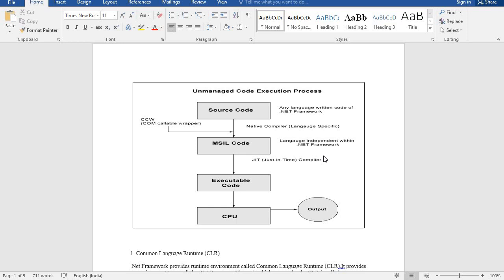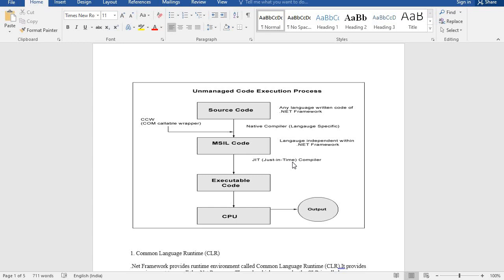That is actually checking for managed native code. Managed native code in the sense that the MSIL code is purely free of all the debugging errors and all syntactical errors, or any other kind of function prototyping errors. So all these debugging errors and build errors can be checked by the JIT compiler, and it checks for managed code. If it is managed code, the executable code will be sent to the CPU, and the CPU will execute it, and the output is a presentation layer that will display each of the pages.